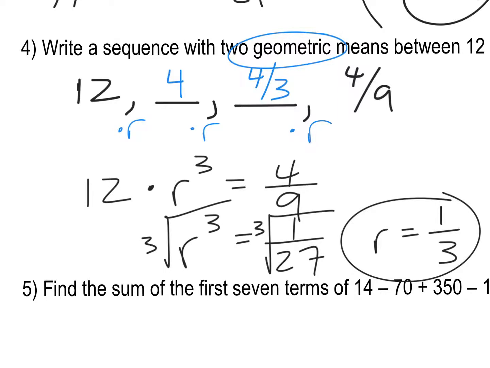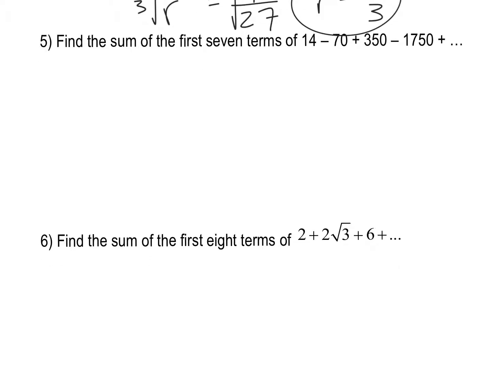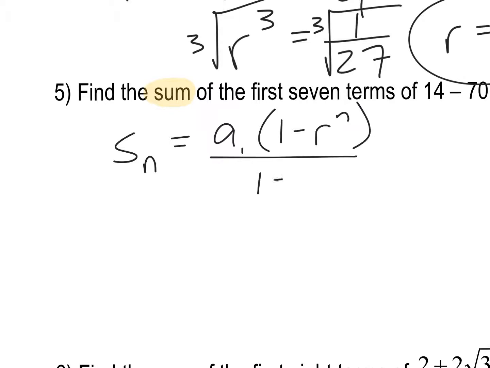All right, I think number 5 is going to be the last one I'm going to go into. It is a little bit of a longer day of notes, so I'm going to split it up into part of the video, and then I'm going to finish the rest of it in class. But find the sum. So important keyword here is now we're not finding the nth term, we're finding the sum. So I actually have a sum formula for these. S sub n equals a sub 1 times (1 minus r to the n), over 1 minus r. Make a quick note and make sure you've got this n with the r and not on the outside of the parentheses. So that's a really common mistake that people make.